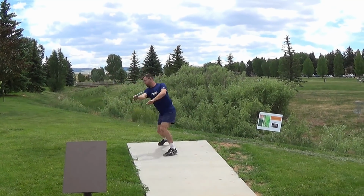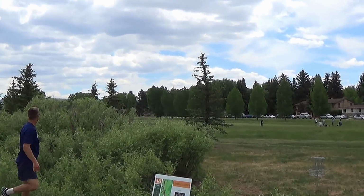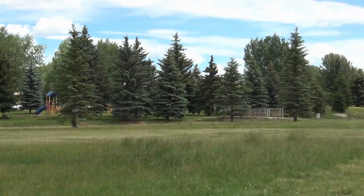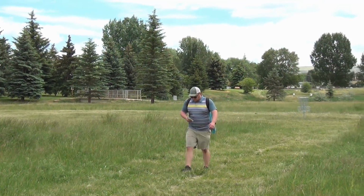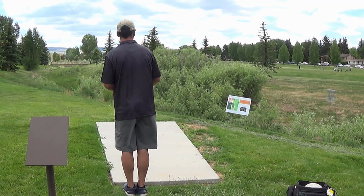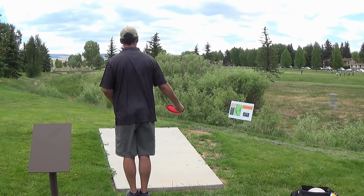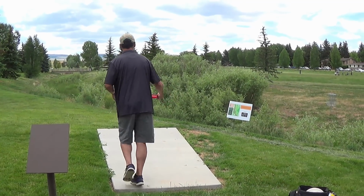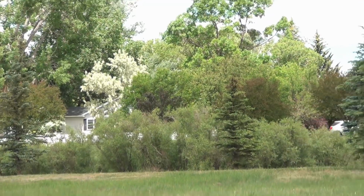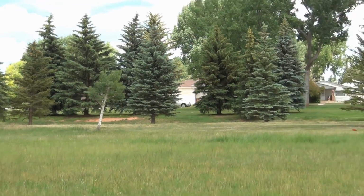That's still not a bad look, though. This is a pretty long hole, so giving yourself a chance at a 2, even an outside one, is a pretty good spot. Yeah, that's the line you want right there. Just over to the right, slightly in between those trees, and just let it fall left. It's a pretty long hole. If you want to get there, though, that takes a really big throw to get all the way there with that outside line. Yeah.